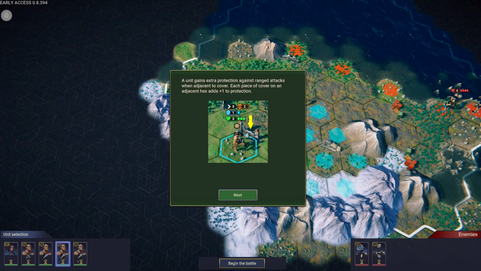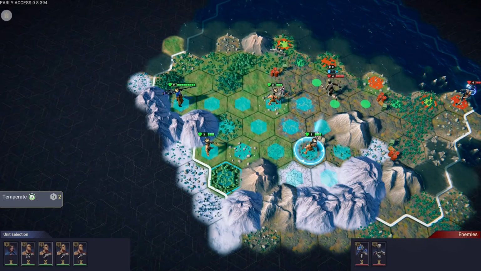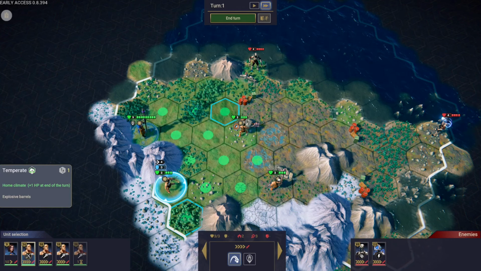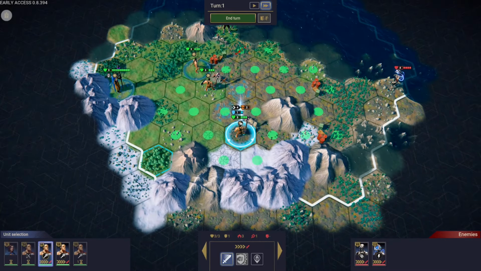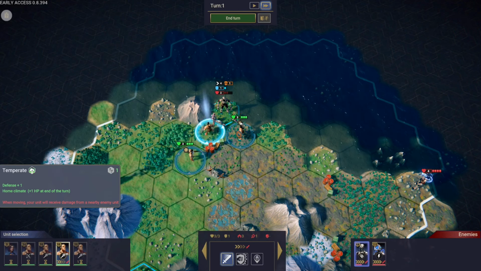Right. All units gain extra protection against ranged attacks when adjacent to cover. When in the home climate, all units regain one health at the end of each round. Okay. Begin battle. Alright, let's do a first attack. Attack him again. Can you get here? Yes, you can. Attack him one more time.